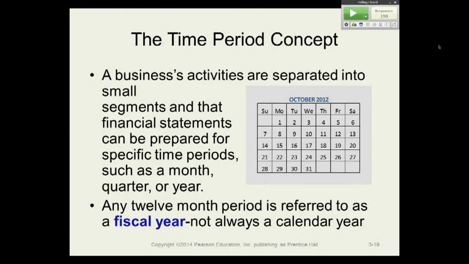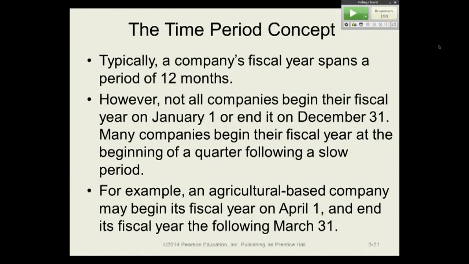All right, but the point is, the time period assumption is going to force you to split salaries up. Utility bills and the like would have to be split in order to come up with the appropriate amounts. Now, of course, not every company has a 12-month year, as you mentioned about salaries in the middle of the year. A lot of companies' fiscal year does not end on December 31st. Rutgers' year end, I think, is June 30th. Rutgers' fiscal year begins on July 1st. So you don't have to have a year end that ends on December 31st.